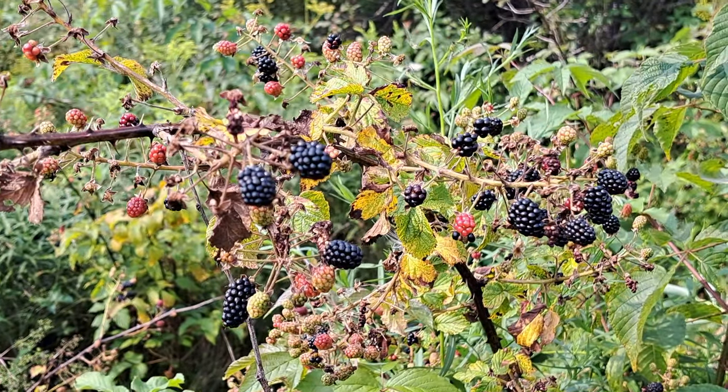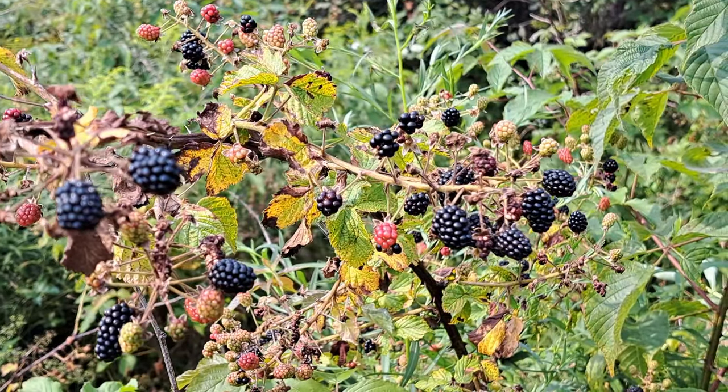We're going to visit the blackberry patch again because everything looks amazing this year, but I've got no more room in the freezer. So we're going to make some blackberry jelly. I splurged and bought bread because my friend Ang sent me home with enough tomatoes for a tomato sandwich. I have four slices left, so Chris and I are going to open one of these honey raspberry jams made with Pomona's Pectin.